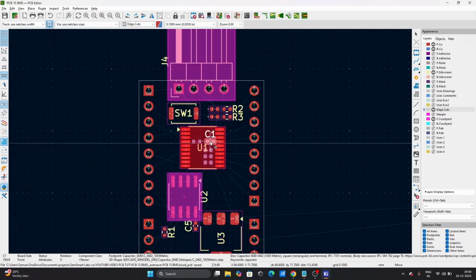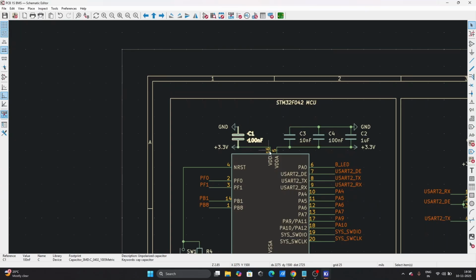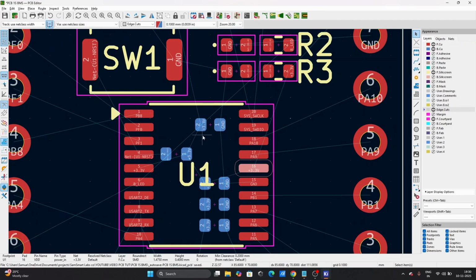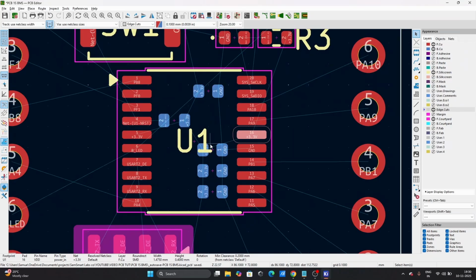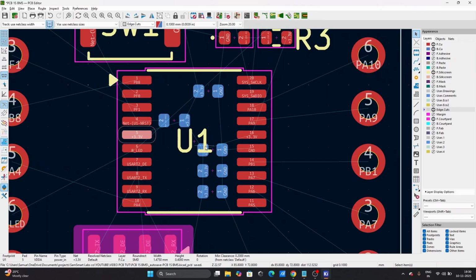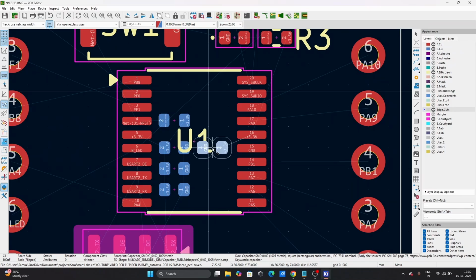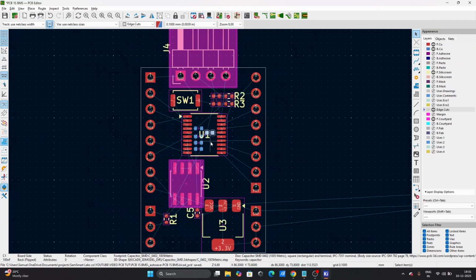Into 3.3. I'll flip it, and I'll bring it close to that input. Looking for this guy. So that is the input. Where is the VDA? Looking for this guy. Okay, so we have to bring these three somewhere here. We have to bring this guy somewhere there, like this. Perfect.